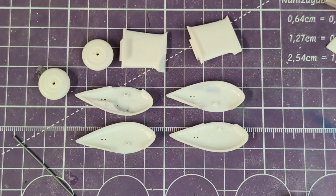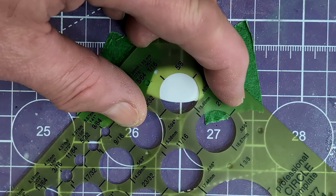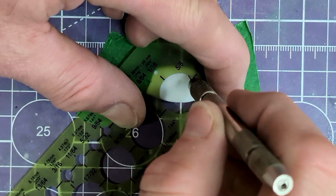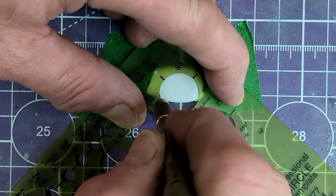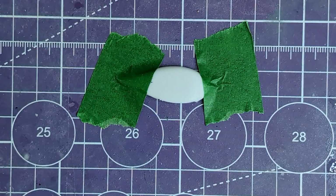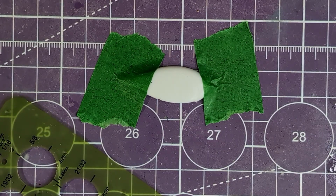so I didn't. The circular cover to access the wheels is just represented on the kit by a very, very fine line. It's so faint you can barely see it. So I'm going to use a circle template and just scribe in a better one, I hope. Let's see how this works. Have I mentioned how much I like scribing? I don't. There we go. Doesn't really show up in the video, but that looks a little better. I can live with that.